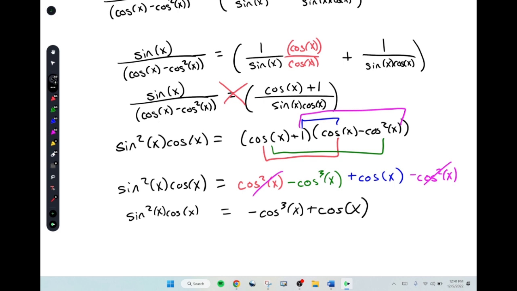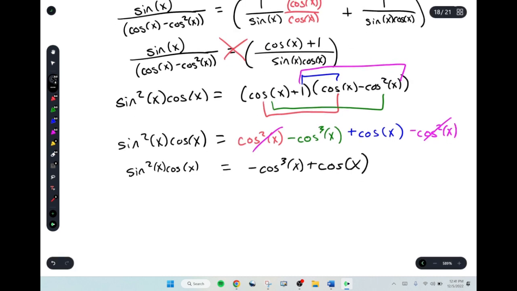There's just one thing to do, and then we're pretty much done. To super see it. Everybody will see it after the one more thing to do. Change the sine squared to 1 minus cosine squared. Oh, well, yeah, you can do that. I'm going to factor out a cosine. It's the same thing. You're right.